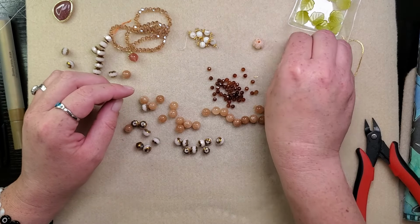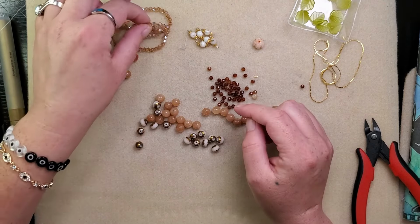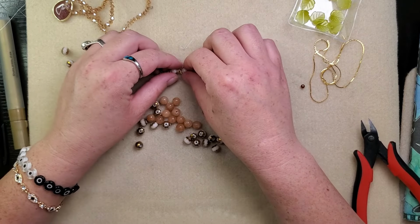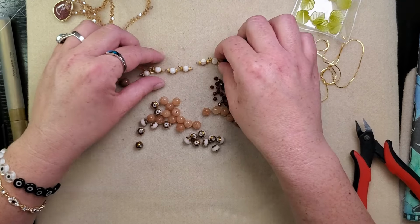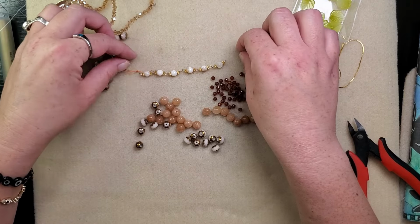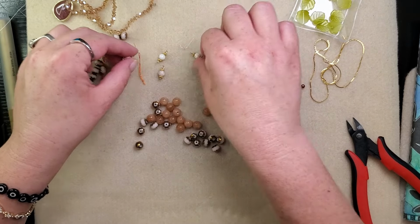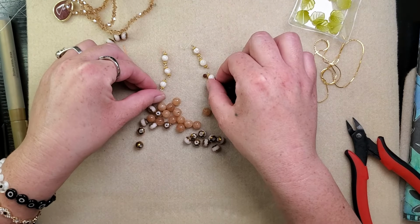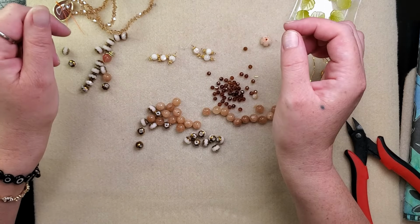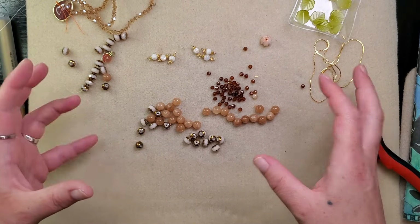Next up, let's see. I also wanted to do another little bracelet. I was kind of hoping these would fit on there. We could probably do it with this one. Or we can make these into the really super easy earrings. Couple of things we could do there. So I have like four projects where there's not enough beads.